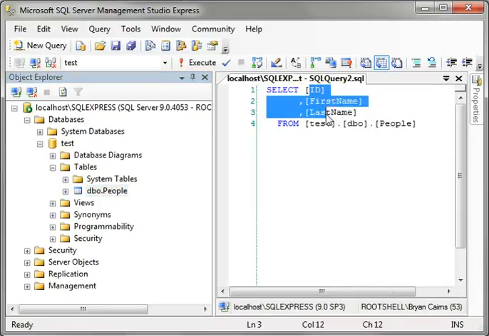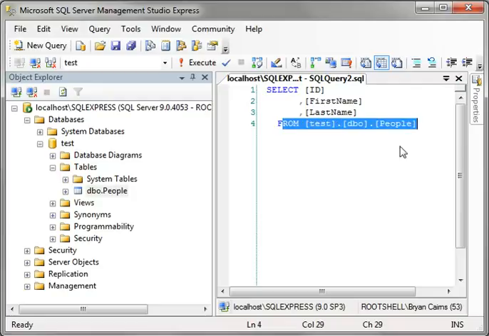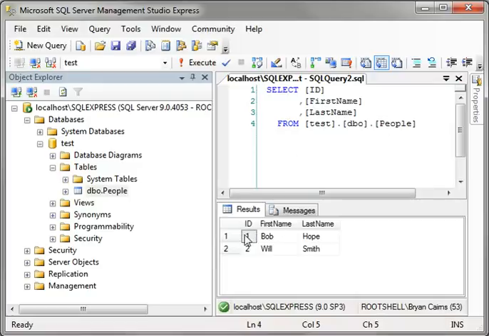Select, and then your fields from the table. And you can put different things like, where ID equals a certain number. But if you execute this, this is what it returns. It returns the information from the database. If you don't know SQL, I'm not going to teach it in this tutorial. I may in later tutorials, but I would recommend you go out and just Google Beginner's Guide to SQL, or you're going to be horrendously frustrated and lost trying to figure this out. Alright, so let's just jump right back in here.